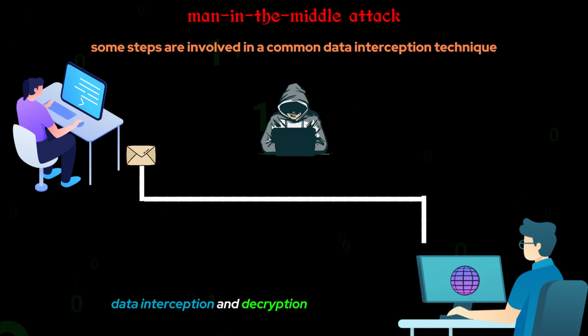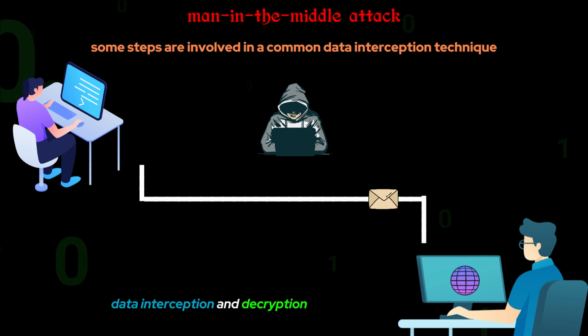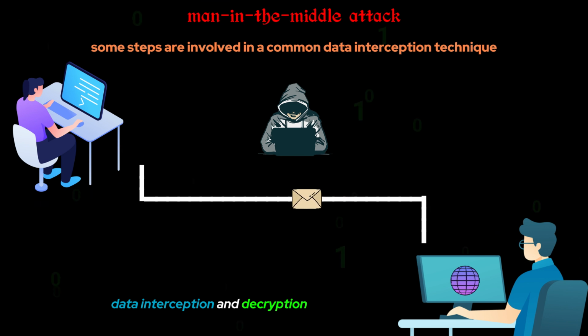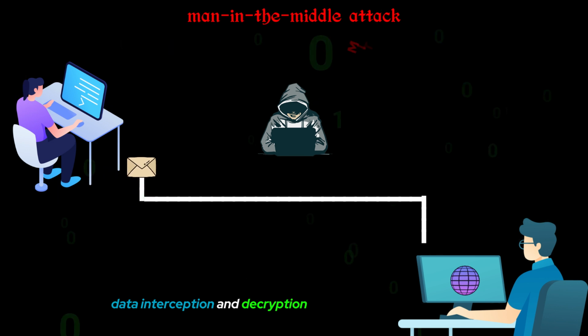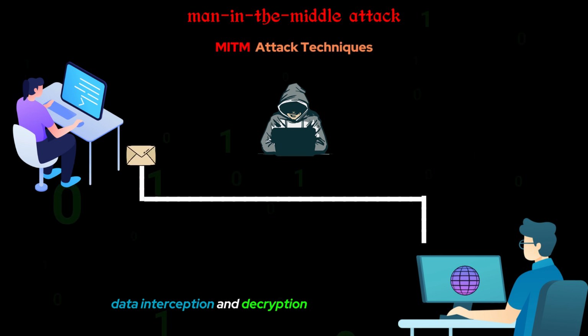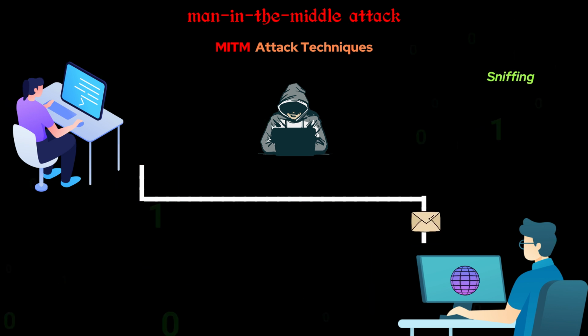The decryption phase is where the intercepted data is unencrypted. This essential step enables the attacker to finally decipher and use the data to their advantage. For example, they can carry out identity theft or cause disruptions to business operations.